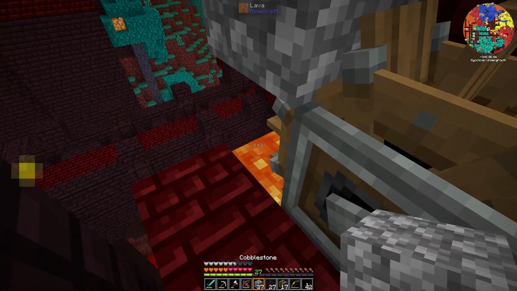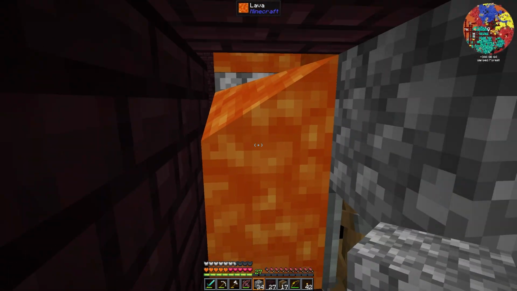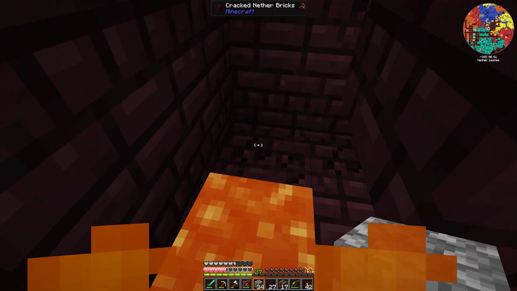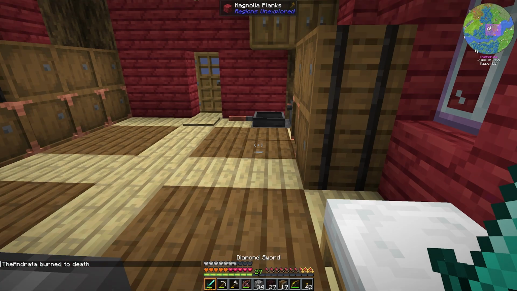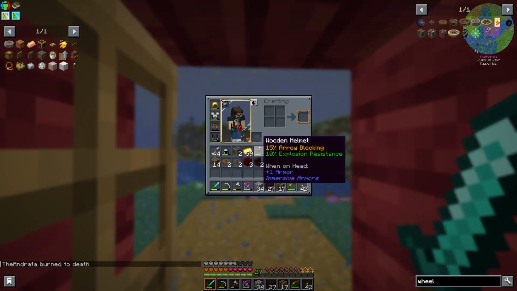So let's do this. Oh, not that. Not that. Get me out of there. Move. Oh, I'm stuck on that. Why am I so slow in this molasses? Jeez Louise. Dead. That was annoying. I burned to death. Okay. I mean, we keep inventory, so that's good.